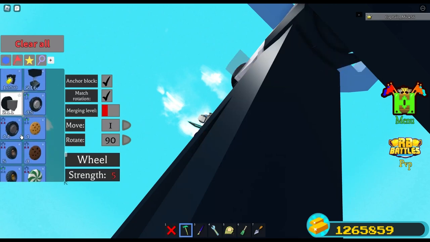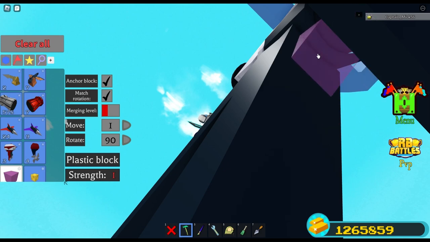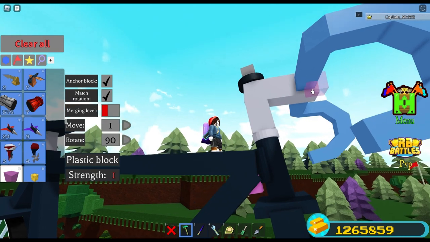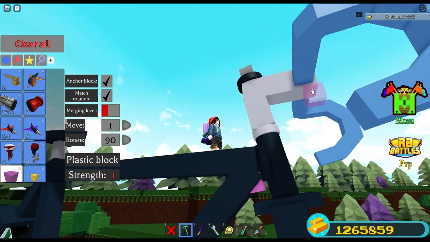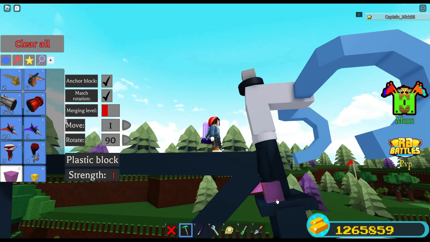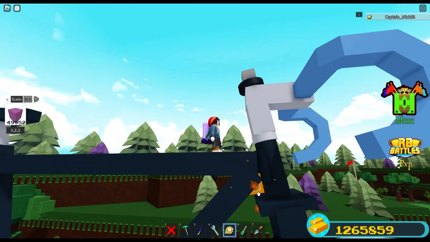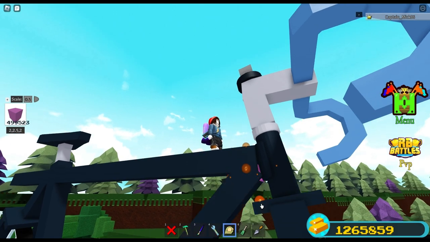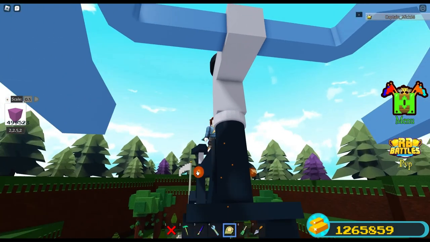I'm going to want to grab plastic, not a wheel. Plastic, put it right there, and it's got match rotation turned on, so that should line up just really nice, and it sure does. It's even on both sides. Cool. I'm going to wait to color it until after I get it brought up here. That's just going to fill in that gap a little bit, and then I'll go ahead and bring it out.